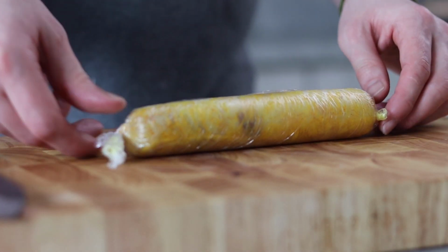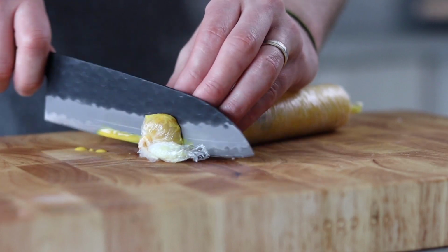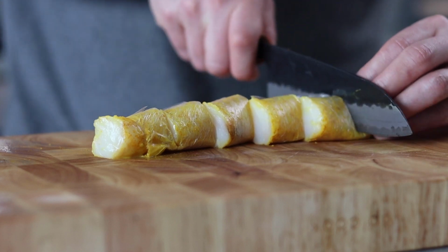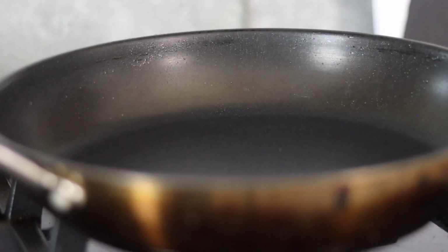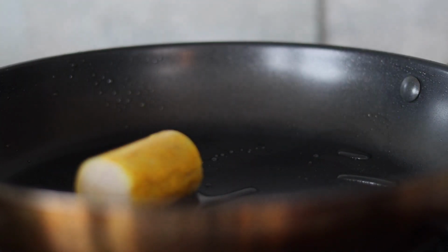By this point the monkfish should now be nice and firm. Remove the ends and slice up the monkfish into much more manageable sized pieces. And as this is chopped relatively small, this shouldn't take long to cook at all. Next we can place a heavy pan onto a high heat, then add a touch of cooking oil. Then when hot we can add 1 portion of the monkfish.